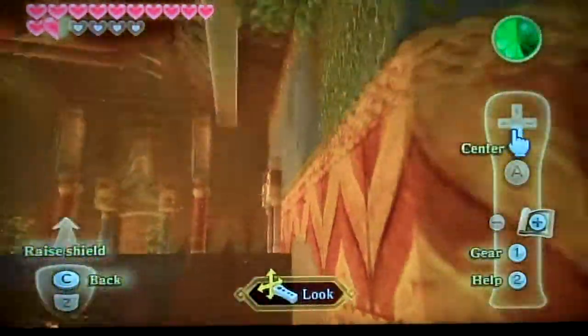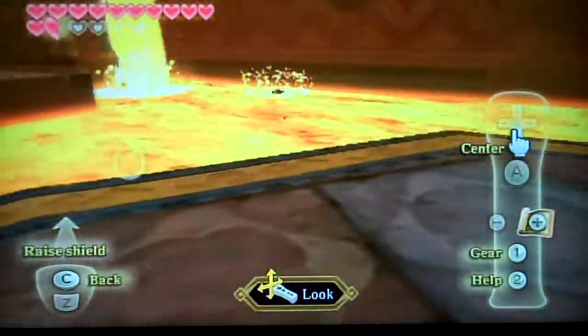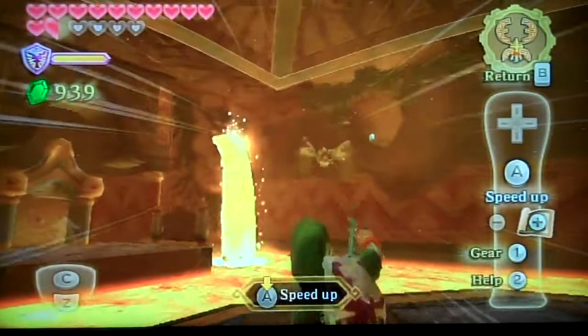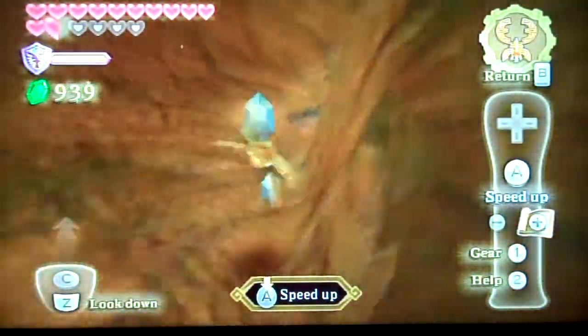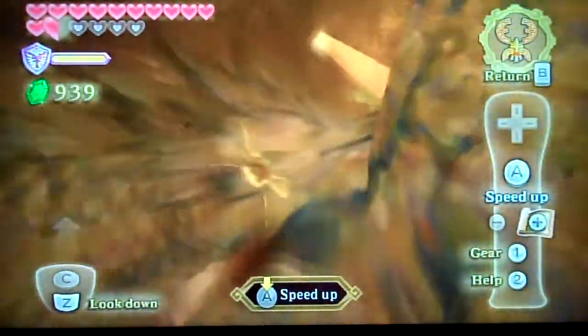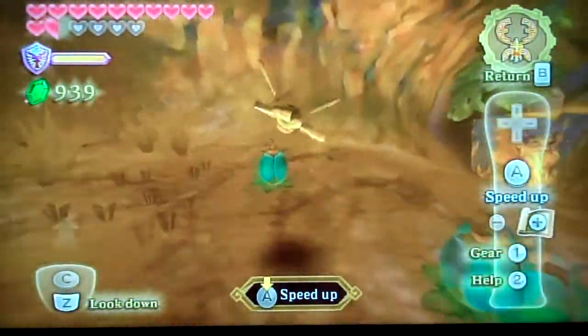Well, we have that over here, but what are we going to do with it? Well, actually, we use our beetle. You might have seen those bombs. Well, they weren't going to put those there for nothing. Well, we got some rupees here. Is that all that was for?